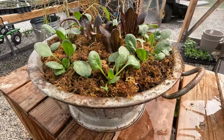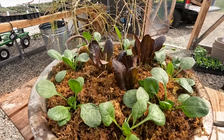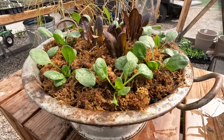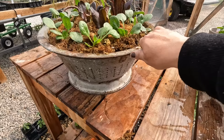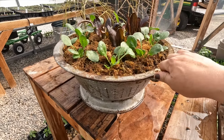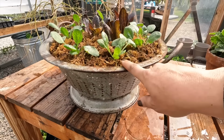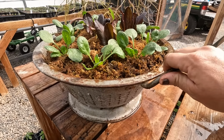Oh, that turned out so cute. And I had just enough to fill up the container. So 3 red romaine in the center and enough spinach to ring around the outside, and they have plenty of space to grow. The best part, the container and the moss both came from my parents' house, so they were free to me. I love the look of repurposed metal containers like this though. They have kind of a rustic charm to them that's just really appealing to me.